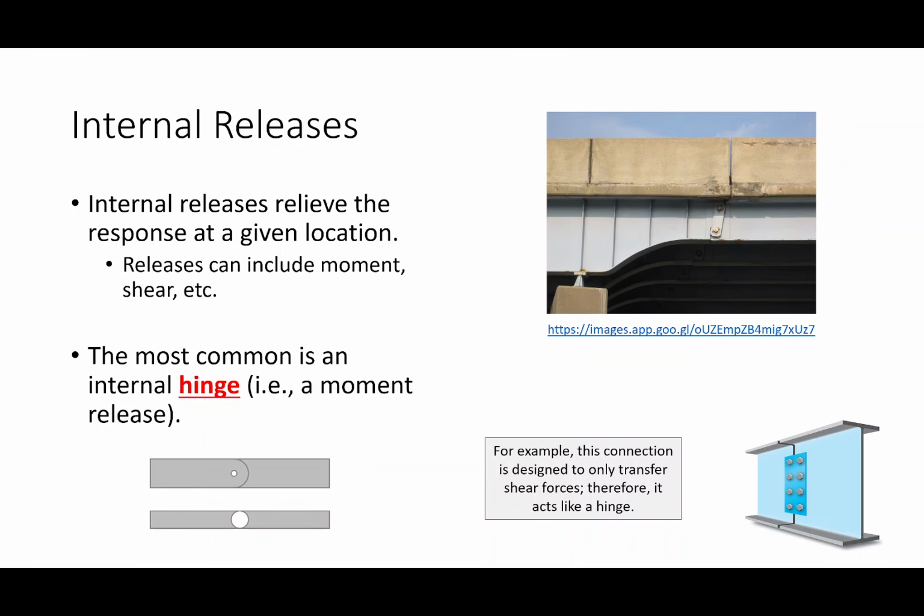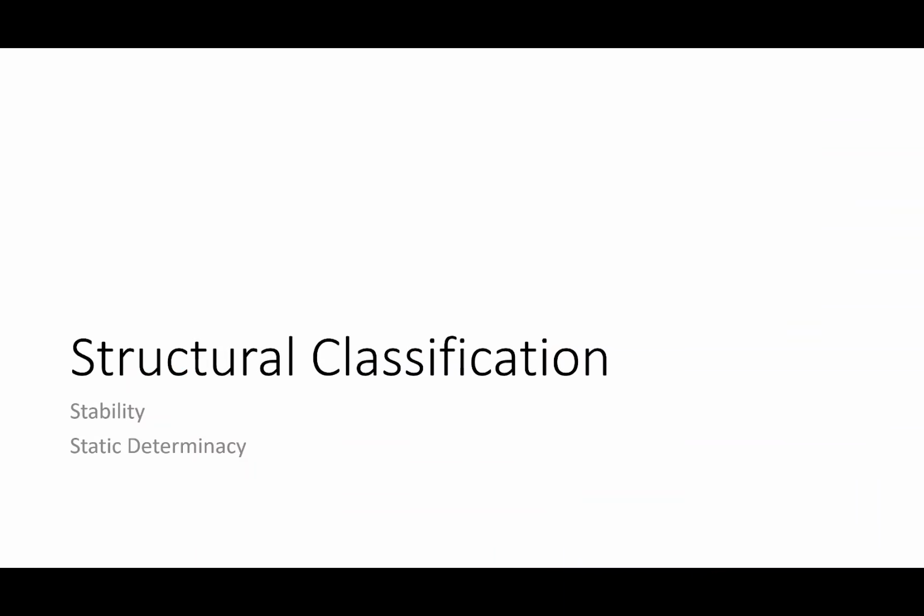An I-beam that's connected via the web, but not the flanges, would transmit shear, but it wouldn't transmit moment. Now to be clear, we really don't use these anymore. You'll see these in a lot of older structures, but we do use internal releases as an analytical tool for some other types of analyses we'll do later. For example, we'll use internal releases for influence lines and what have you. And we still do that today. But again, that's stuff for later. We will walk before we can run. Okay, everybody with me so far?